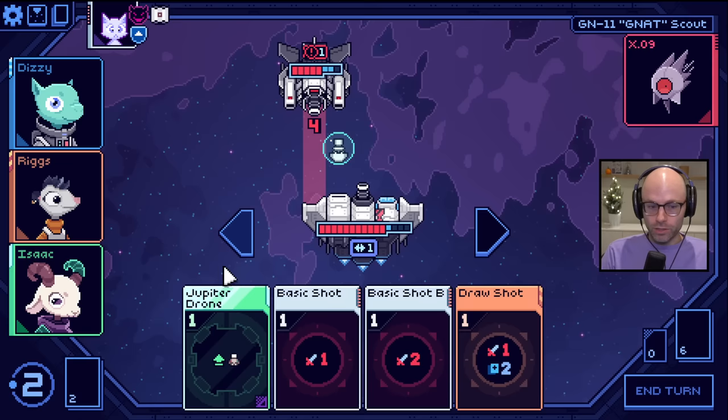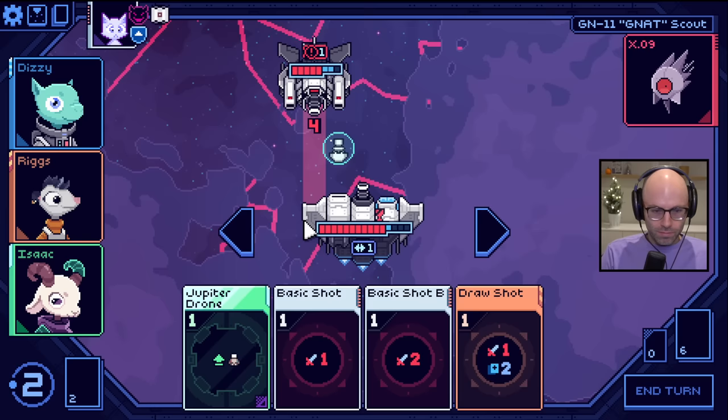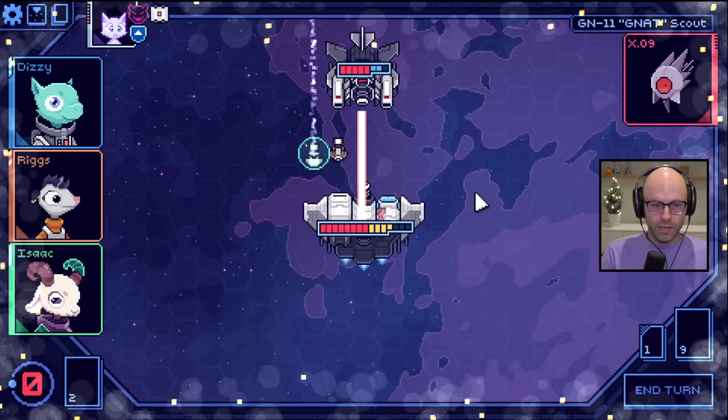I don't know where I would have put it now that I think about it, but maybe I should have moved to the left, shot, maybe with a draw shot, then summoned the drone so I didn't kill my own drone. Whatever. So you gotta move me over here so there's space for this lad to come out. We'll save one energy because we're not doing anything with it anyway.